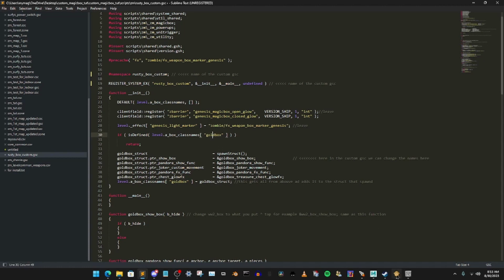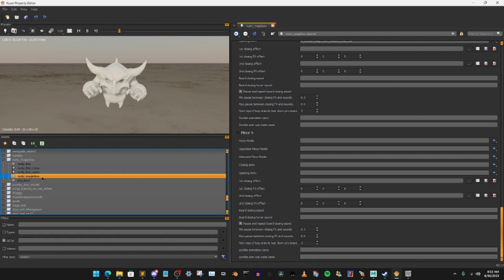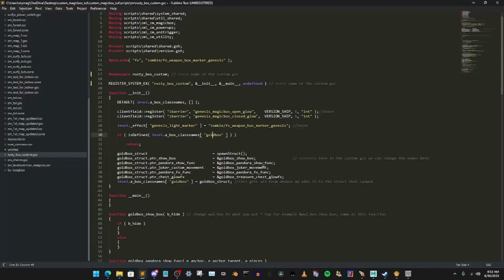So we're going to go ahead and go into our APE. We called it rusty_MagicBox, so we can go to rename and just copy that and press copy, cancel, minimize, and then all you do is double click on it. You can see where the gold box is. Go ahead and press enter or paste it with Control V, and then I'm going to Control Save just in case.